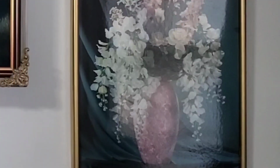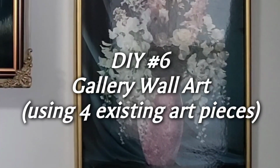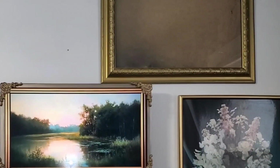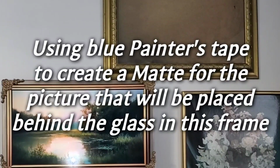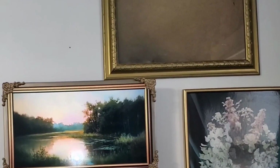This frame used to be black. I painted it gold. I will be painting that vase with gold paint. And then the empty frame above, I will be putting a Thomas Kincaid wall art in there from a thrifted book and trimming it with blue painter's tape, painted gold, giving it a matte look.